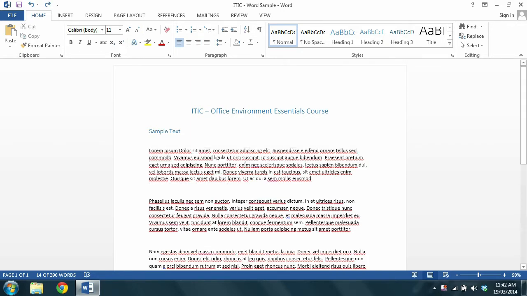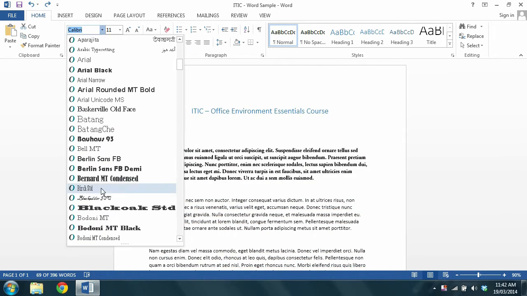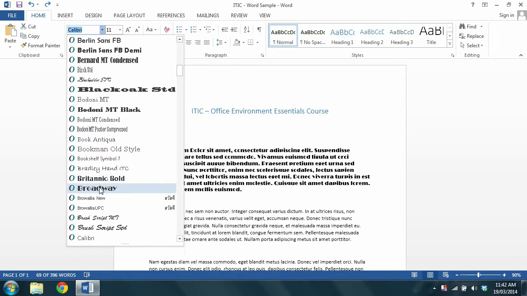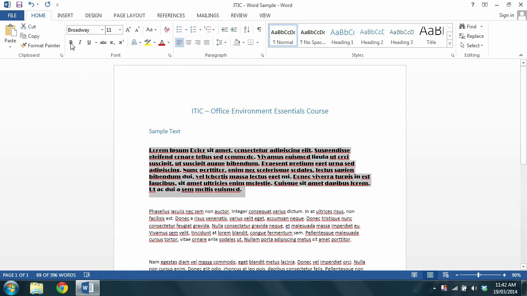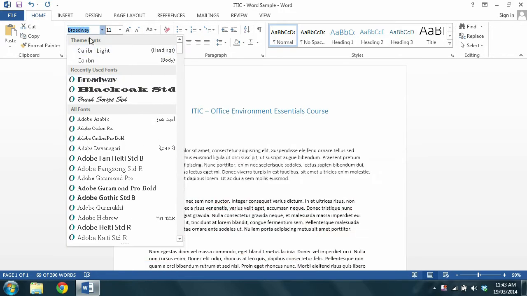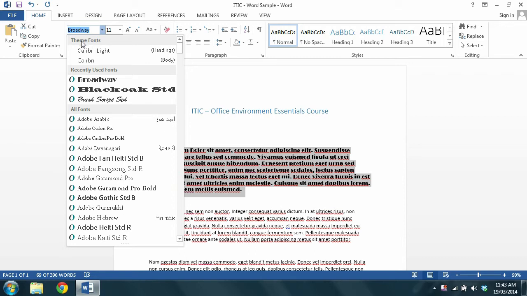If I highlight this whole paragraph by triple clicking, and we'll say Broadway, bold. Okay, so very, very easy to change fonts.